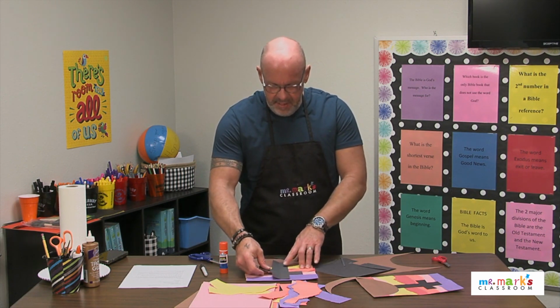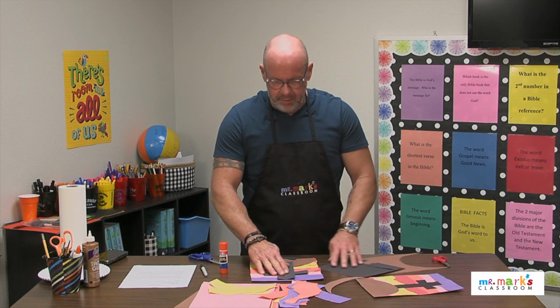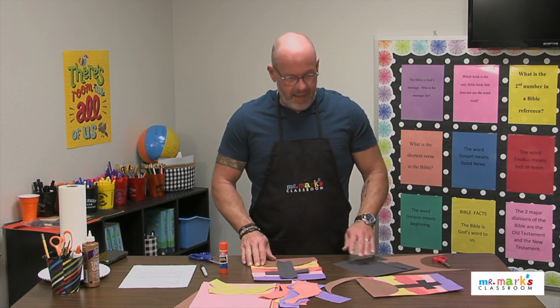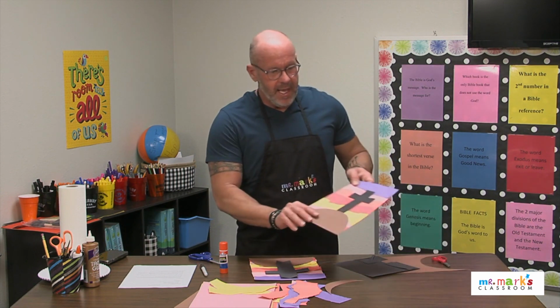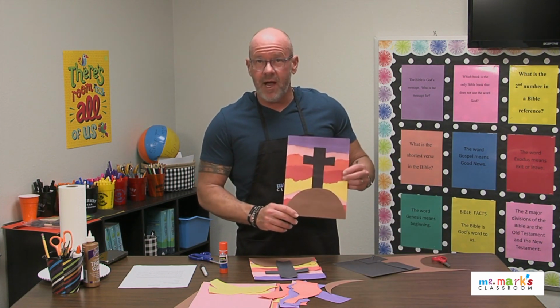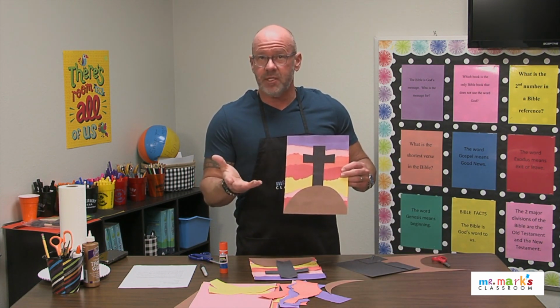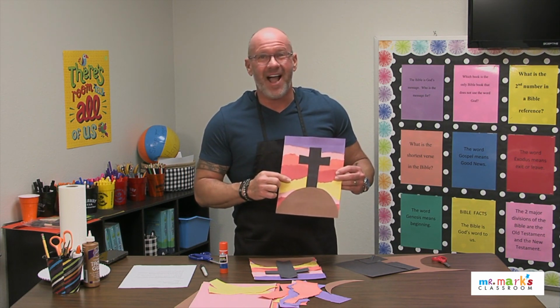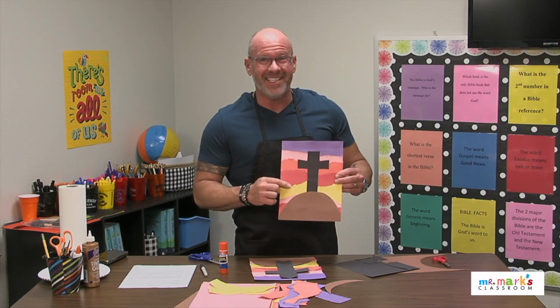And so even though it's a little bit larger, at least it gives you the idea of what that would look like. So go ahead and consider making this cross craft as one of your options for Easter as we're celebrating our risen Savior. I think this will be a lot of fun for the kids to do too.